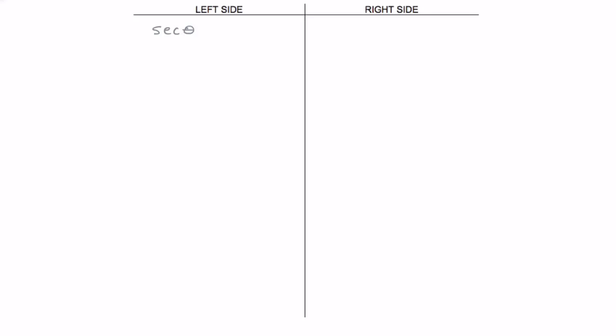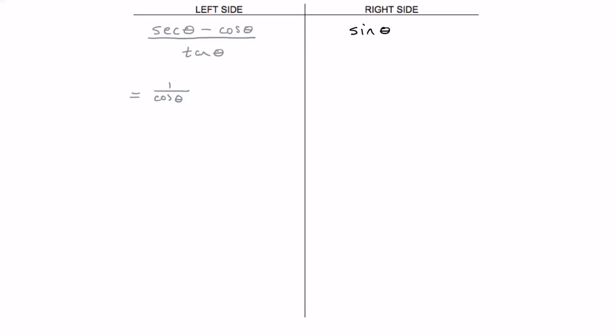First thing I'm going to do is just write out the left and the right hand side of the actual equation. This proof is an example of a complex fraction. So what that means is it's going to have a fraction within a fraction, and I'm going to show you my method of dealing with it.